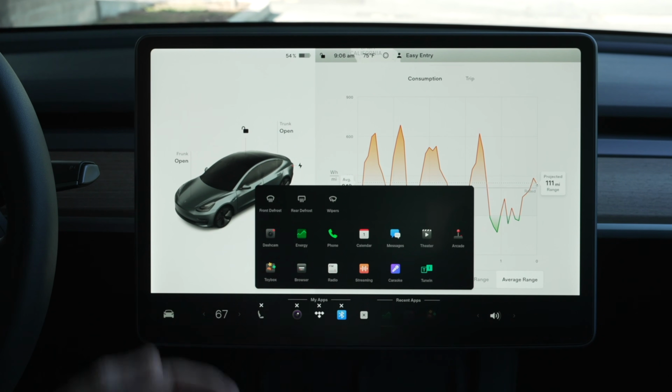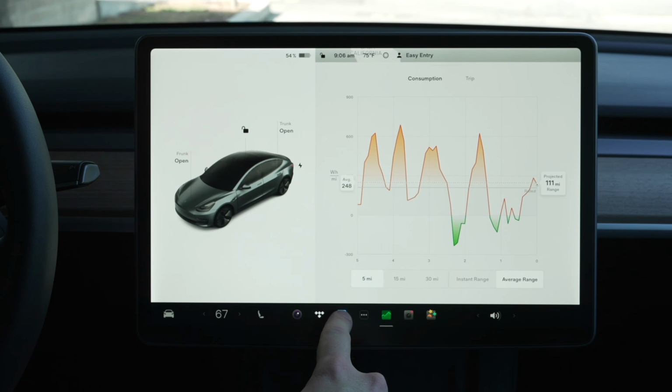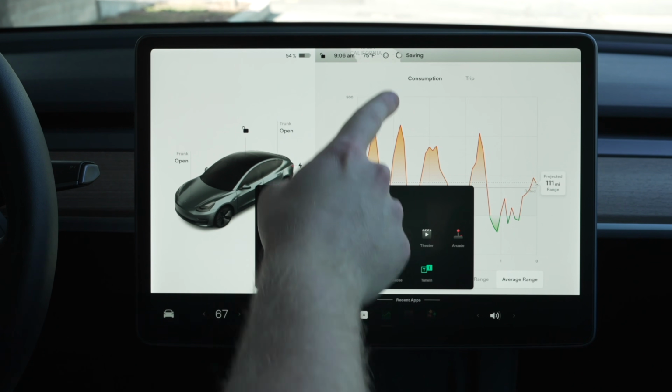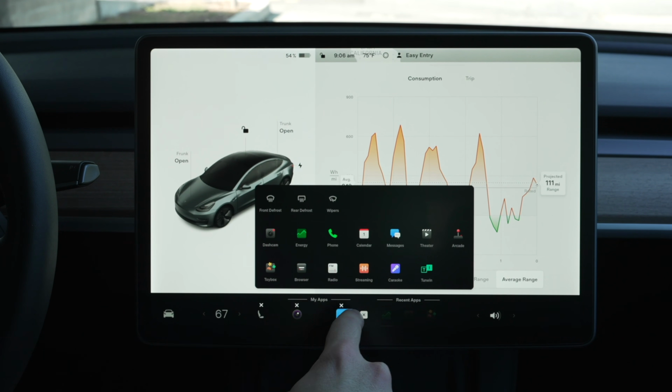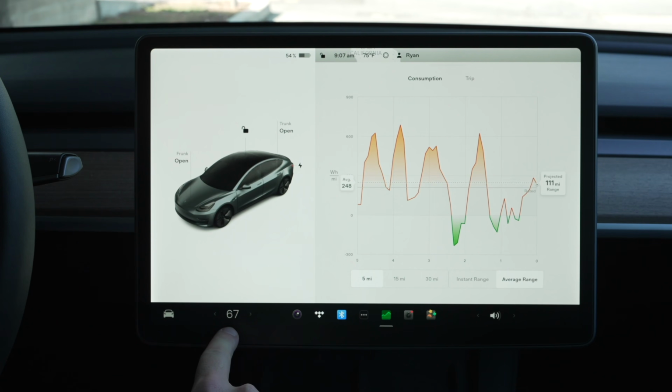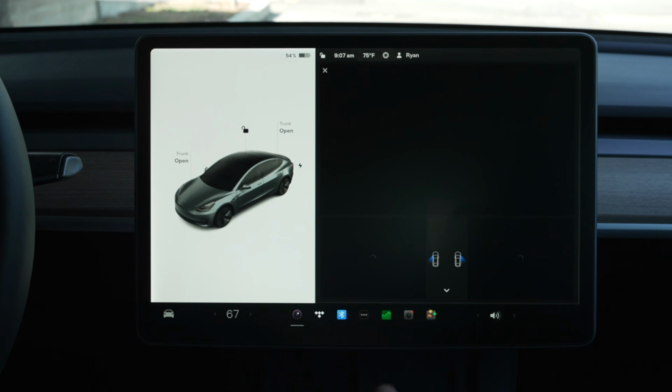This is what will automatically be popping up based on what you're using most frequently. And again, those things are being saved to your driver profile. You can tell right here, if I switch this, it says saving up here. If I switch it back, it says saving. So that's what I do most times. I like that right here is my climate and my temperature, and then right here is my rear cameras.